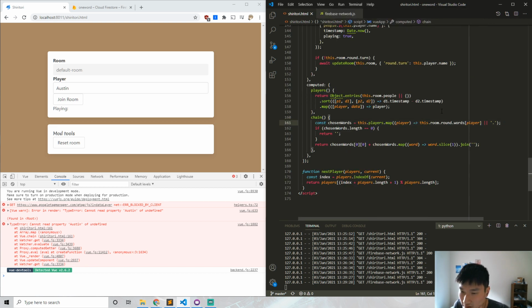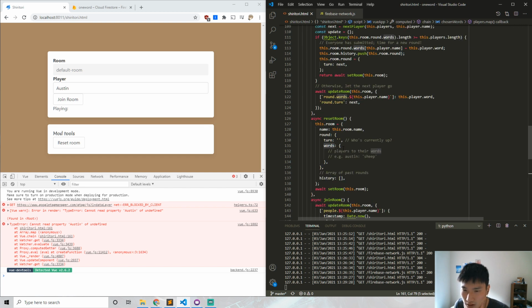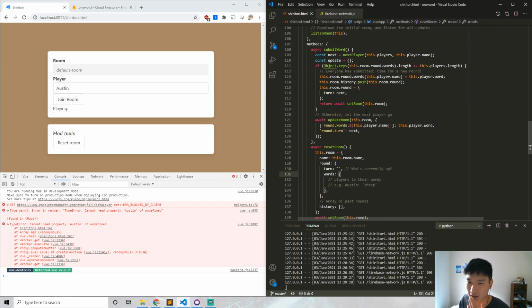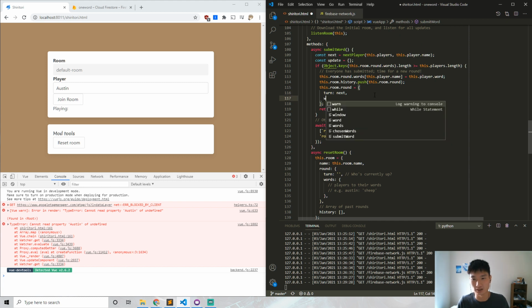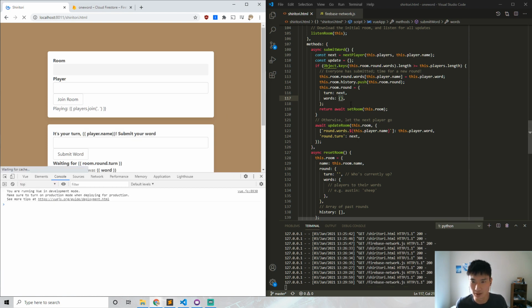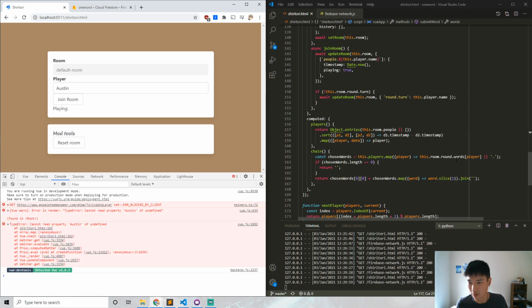Cannot read property of undefined. Oh, okay, we actually really needed this words array. That's kind of annoying, because ideally we're not that dependent on random things. But let's try this one more time, because it was just saying, okay, we couldn't find the player here, so this entire thing just failed catastrophically.